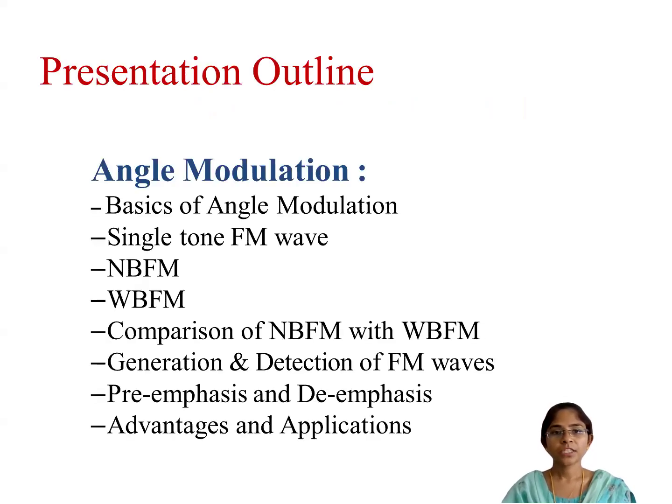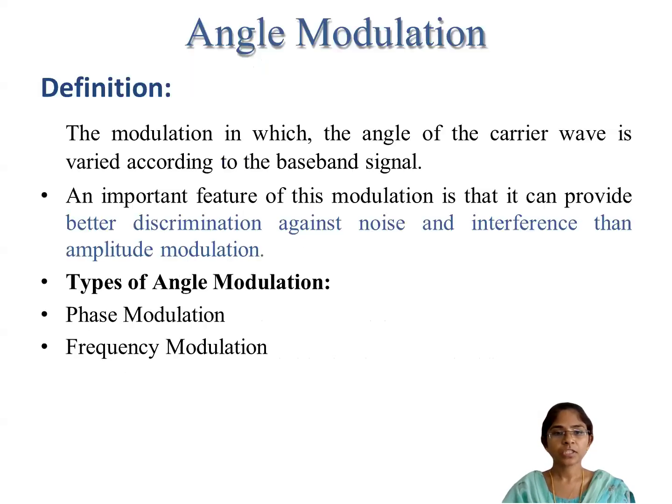So coming to the presentation outline. What are the basics of angle modulation? What are the different types of angle modulation techniques? And again, in this we have narrow band FM, NBFM and wide band FM. And next one is comparison between narrow band FM and wide band FM and their generation and detection techniques, pre-emphasis and de-emphasis, advantages and applications.